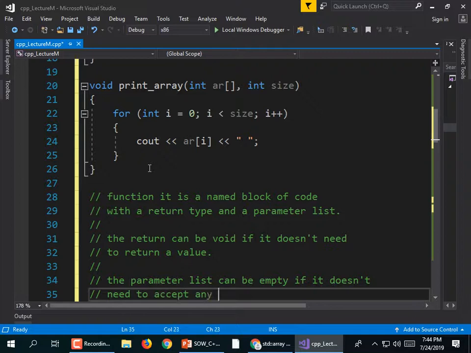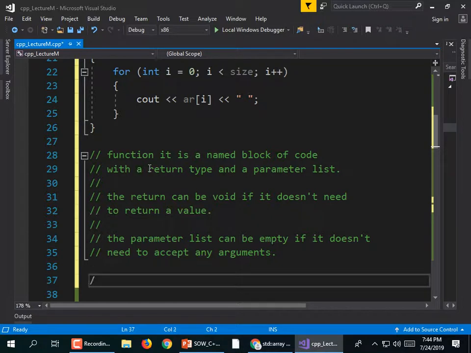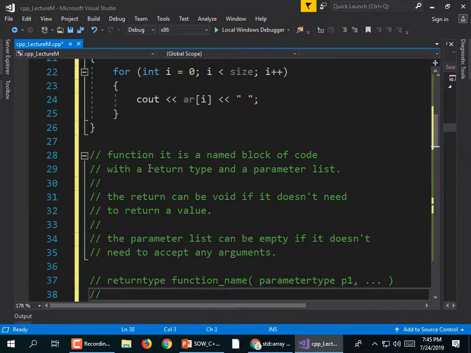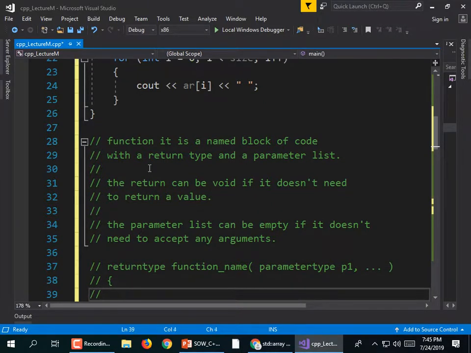So the syntax is: return type, space, function name, parentheses, parameter type P1, comma, dot dot dot, as many as you were going to put, and then there'd be some kind of body.